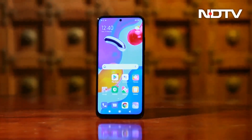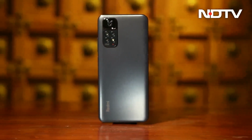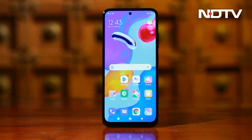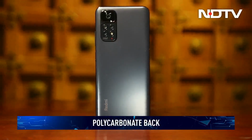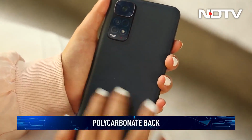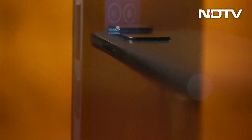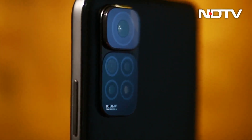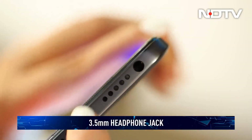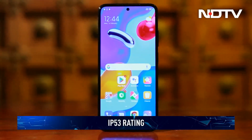First impressions are key, and the Redmi Note 11S kicks things off with a whimper instead of a bang. Xiaomi has played it safe with the design and the phone certainly doesn't scream premium. The matte polycarbonate back is built to a price and it feels it. It's also a fingerprint and dust magnet. On the flip side, the camera module's design takes a bite out of Xiaomi's broader design sense and fits like a glove into the lineup. You get standard features like an IR blaster, headphone jack and a micro SD card slot. The inclusion of an IP53 rating is a nice touch too.